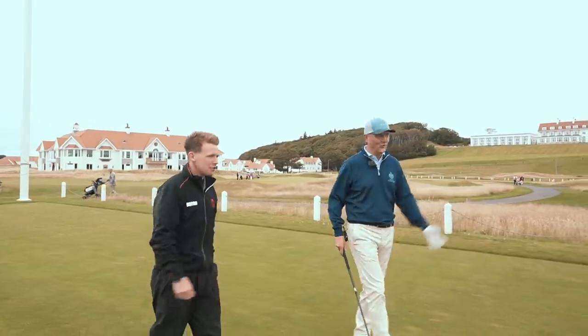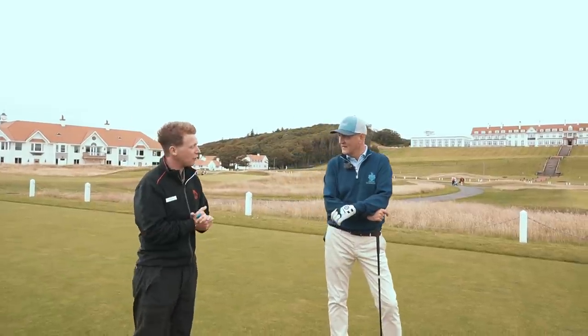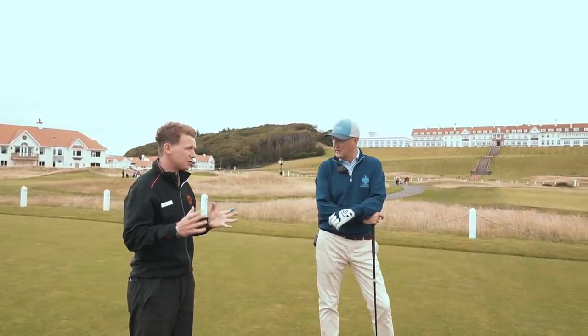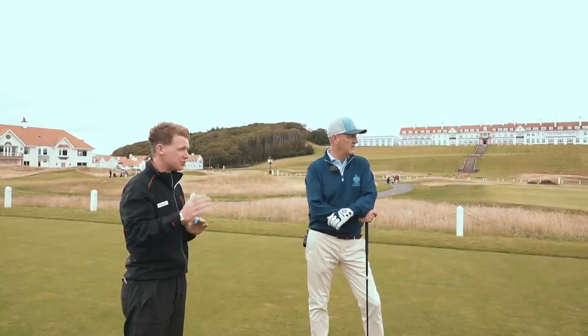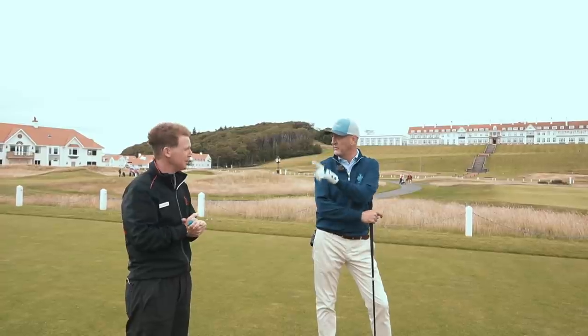Words of wisdom. First hole in particular, which way are we going? I've never played here before. Okay, so first hole, Donald Trump's made some changes with Martin Ebert here, so they've lengthened the hole by about 50 yards to make it more of a dogleg. And then they've moved the tee back as well to accentuate that. The championship tee's over to our right, is it?